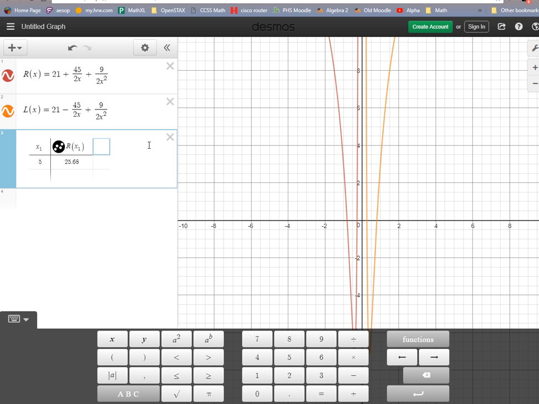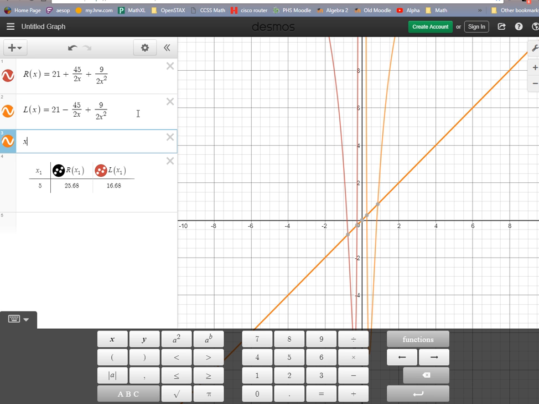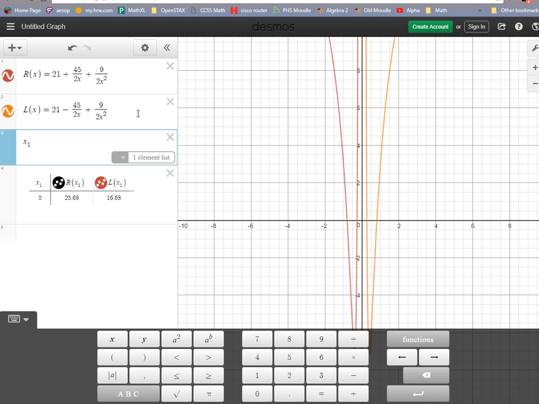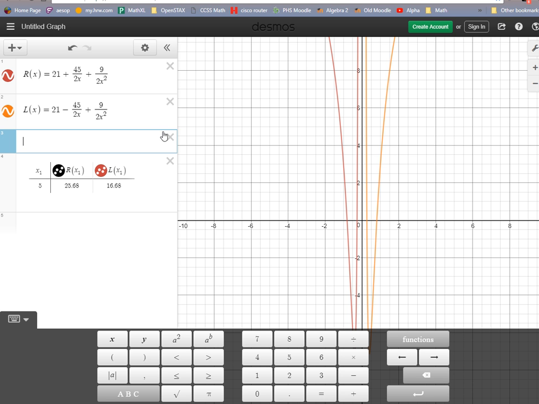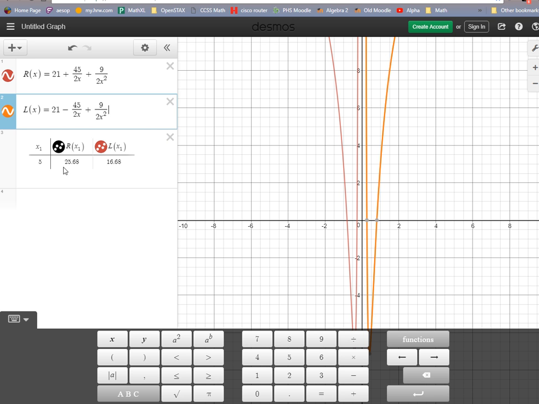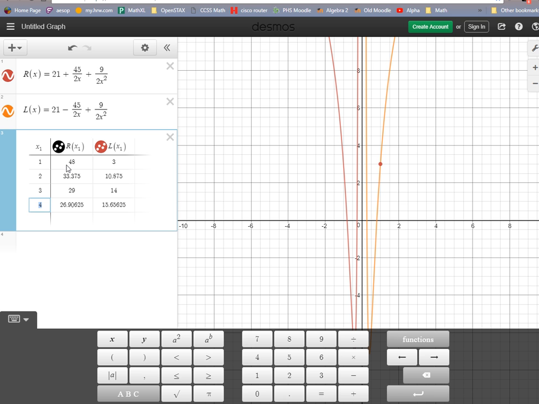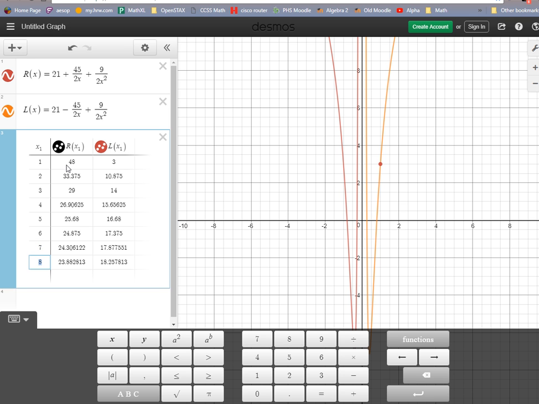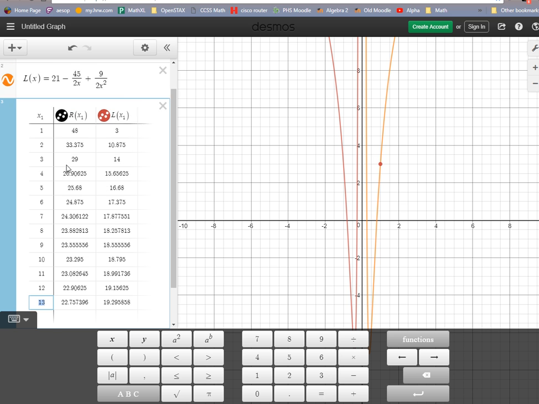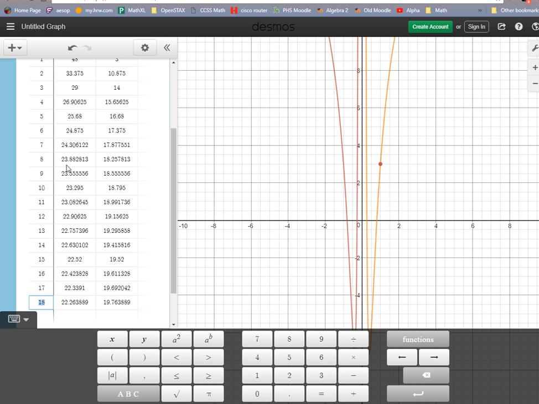Now let's make another one. Now let's do this one as L of X1. Oh, there we go. Okay. So in this case, what is X1? It's N for us, isn't it? Right? So if we make some, let's just try this. What's happening here? It's getting bigger. What's happening to those sums? The values are getting closer together. They're getting closer together, aren't they? Everybody see that? Put in 21.